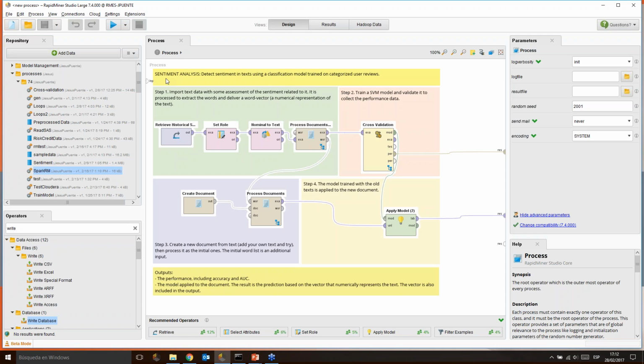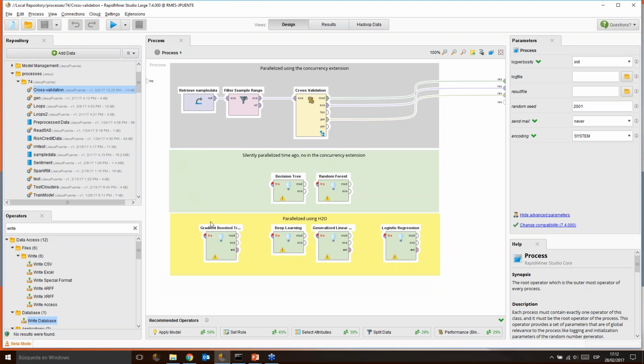So it's not only performance related. There are also a few more features. We'll talk about them later. But going back to the productivity story and the performance story. So going back to some earlier releases, we had already started using some parallelized algorithms, like decision tree or the random forest.